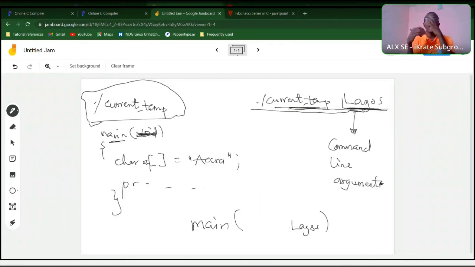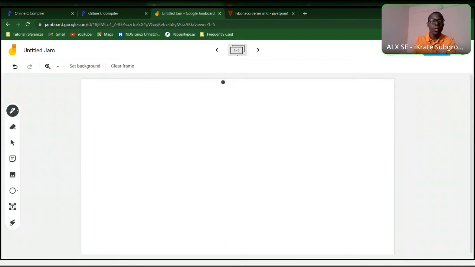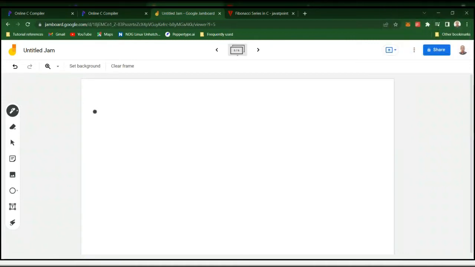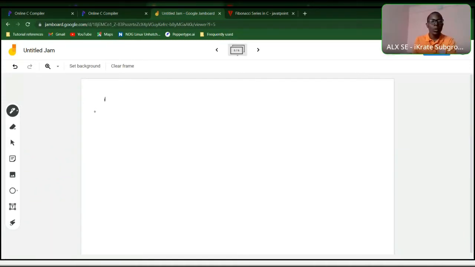Let me use another example. So you probably have developed a program in C, but you are checking for, say, password and username. So let's say my program is called my app. That's the executable file. If you run my app, I expect you to provide what your name is and what your password is.